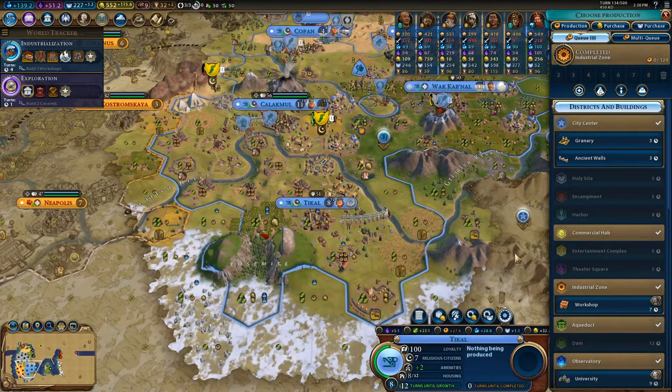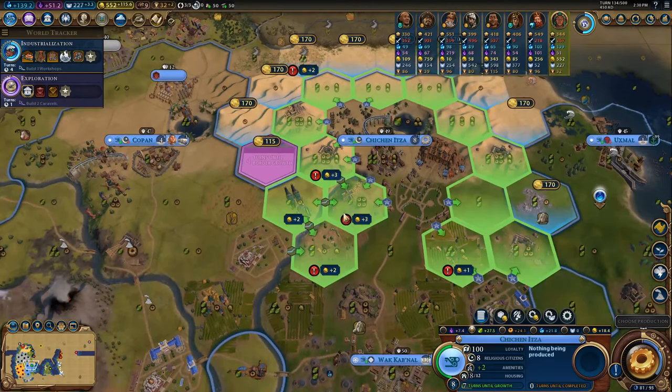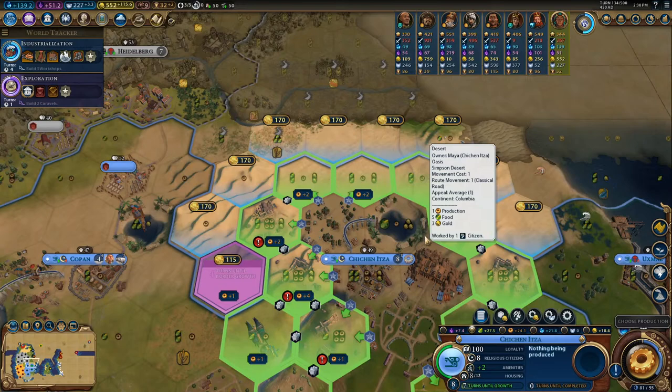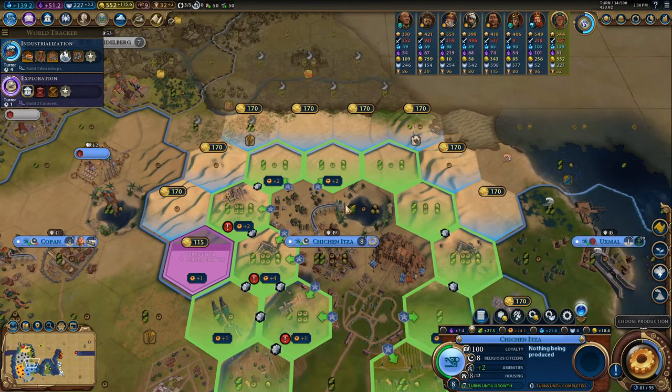Workshop. I kind of want this university here, actually. +3, +... industrial zone. That's a +4, +2. With another mine, that'll be a +3. I don't want to take up any of these desert hills. I really don't. I need to get another builder up here too.